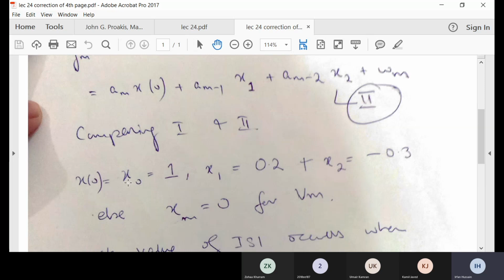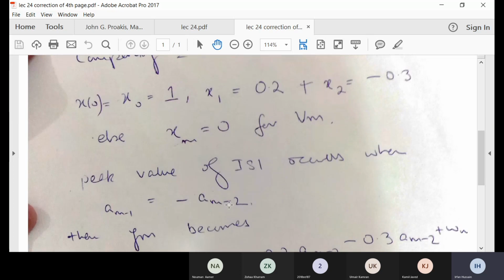What was the overall channel response? That was the convolution of the channel response with the transmit function, or with the signal that was transmitted. It was convolved with the channel. You got h(t), then h(t) was convolved with the match filter, and then finally you got this x. So we have now found these values of x, and all other x for all other values of m are 0 because there are only two terms for the ISI.